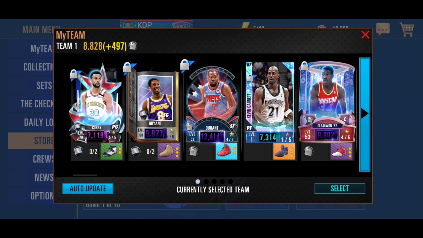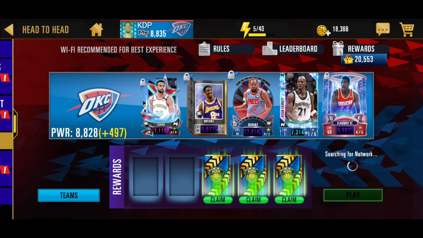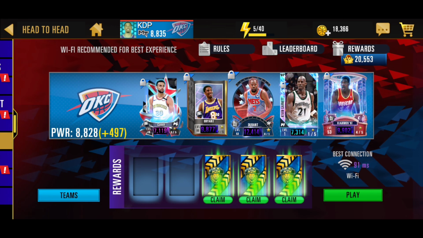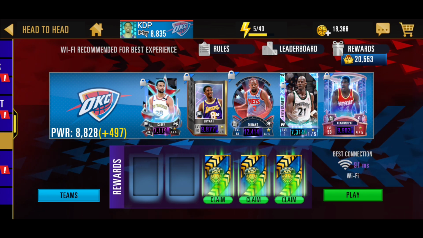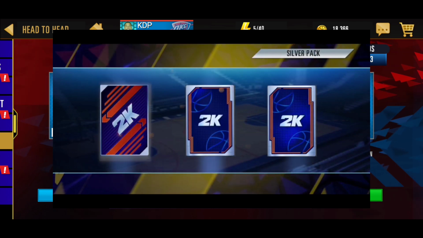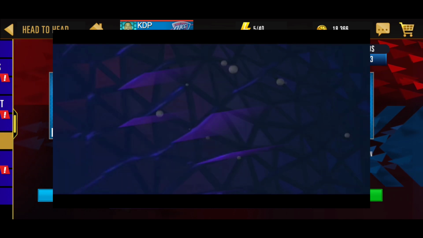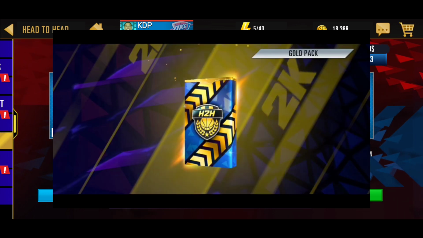The next thing that we do have here is that a higher tier head-to-head pack doesn't really guarantee you better stuff than a lower tier head-to-head pack. So for example, you guys will see a video on the screen where I pull an amethyst card from a silver pack, but I pull a boost item and a steering gear key from a gold pack. I'm pretty sure that's how that worked right there. But yeah, that is basically what I mean by that.